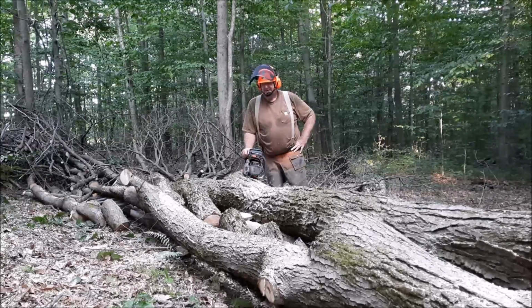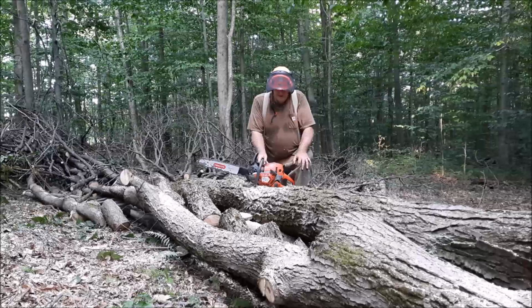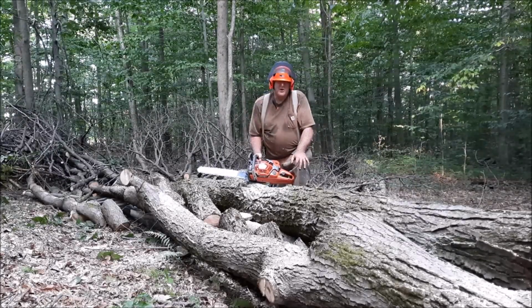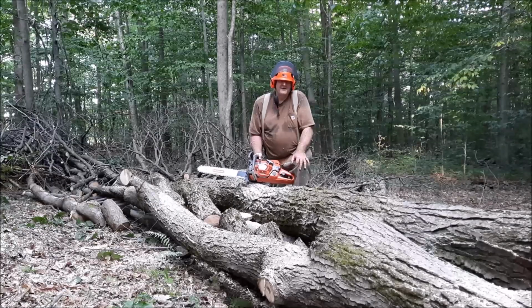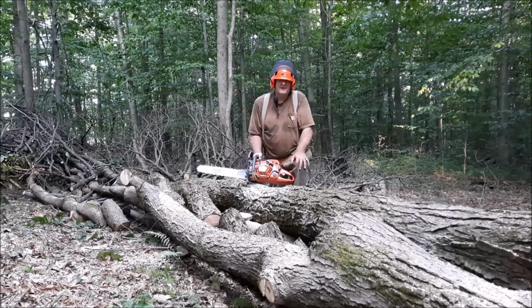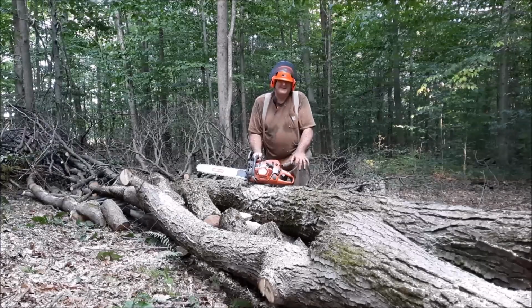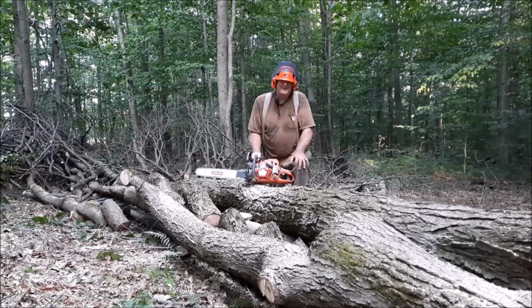I guess the moral of the story is sometimes you just got to go with the one that works the best. And today, it's this one. You know, as much as this is a hobby, and this is nowhere near stock, it's a lot of fun to run. And so yeah, the John Deere will put wood on the truck or the trailer, but it won't put a smile on my face the way this one does. And this one does it faster too.